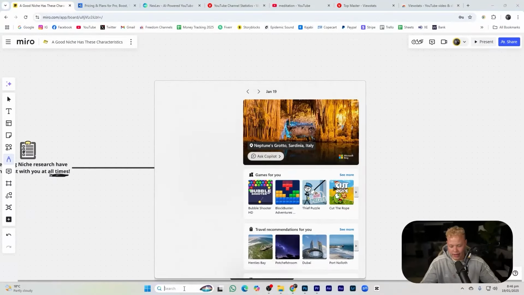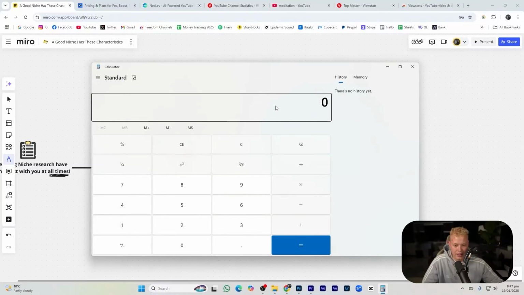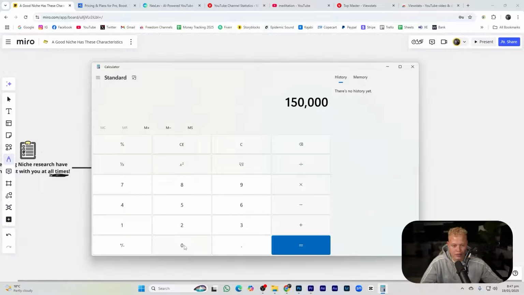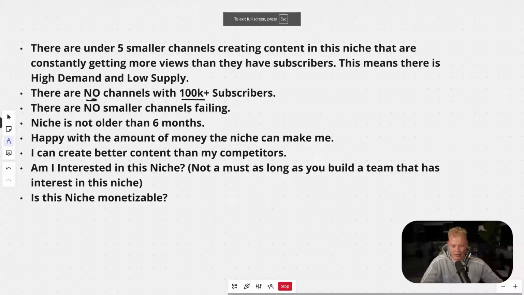So how you basically calculate that is you go to your calculator, then you have a look at how many views that channel actually gets a month. For that, you can use ViewStats. Then you just times the views. Let's say, for example, the channel gets 1.5 million views like this. Then you divide that by 1,000 and then times that by the average RPM on YouTube times 5, which is equal to $7,500. If you're happy with that, then you can go ahead and enter that niche, okay?